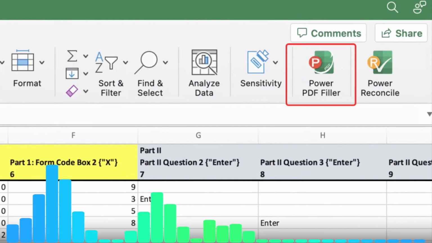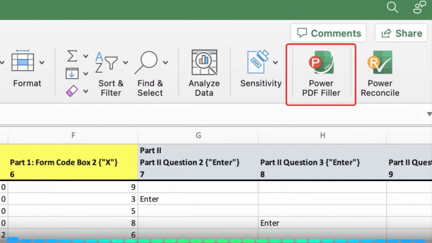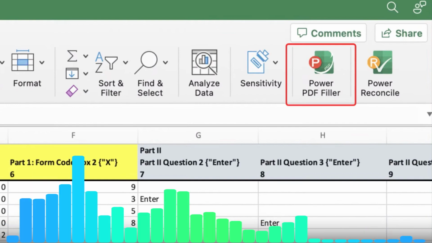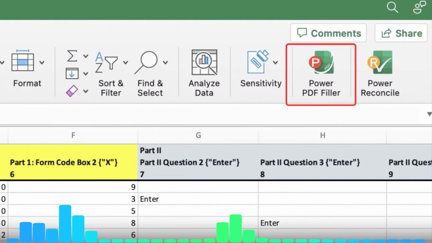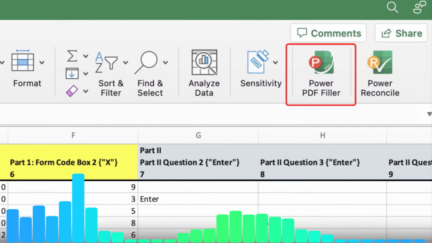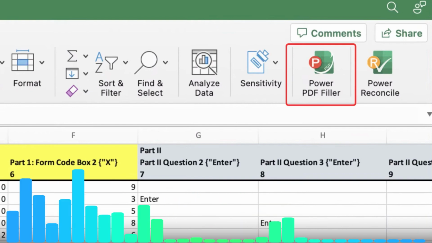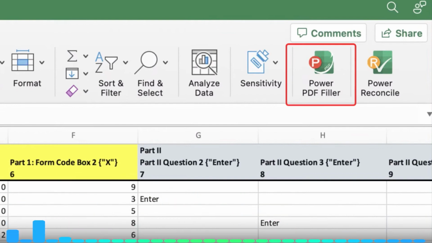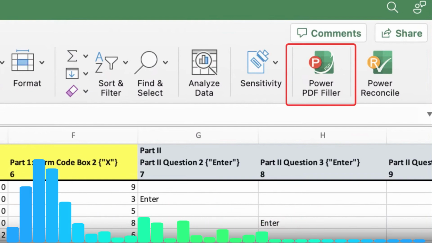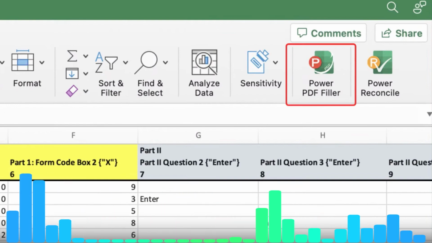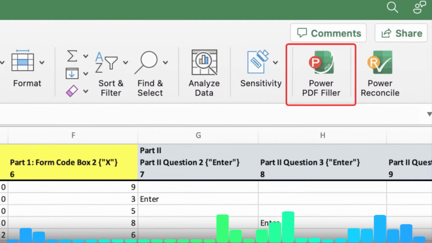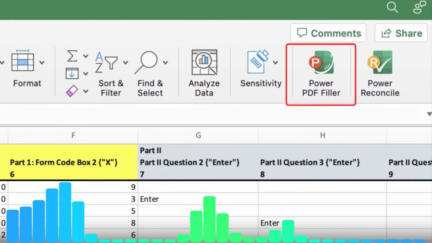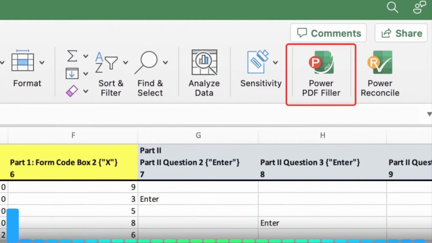This whole deep dive really highlights something interesting, I think. Taking a familiar tool like Excel that so many people use and boosting it with a specialized add-in to tackle these really cumbersome specific tasks. It's a smart combination. It really is. And it kind of makes you wonder, doesn't it? What other repetitive data tasks are you doing day in, day out? Could there be other automation tools, maybe similar add-ins or other techniques that could streamline those as well? It's worth thinking about. Exploring those possibilities might unlock even more efficiency.